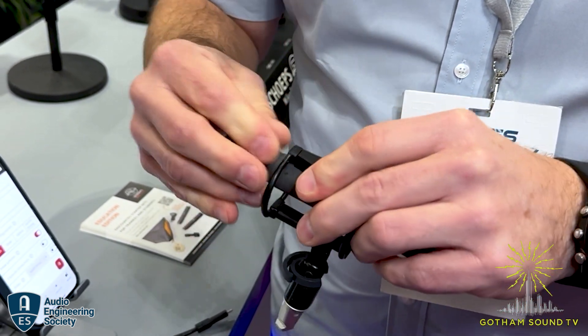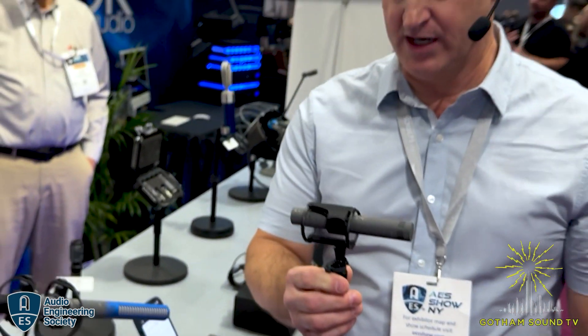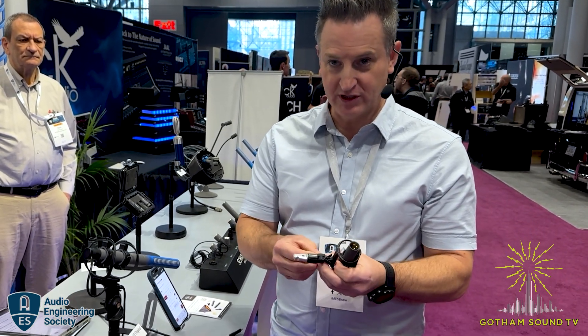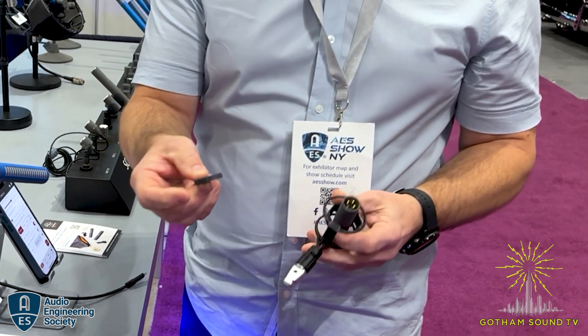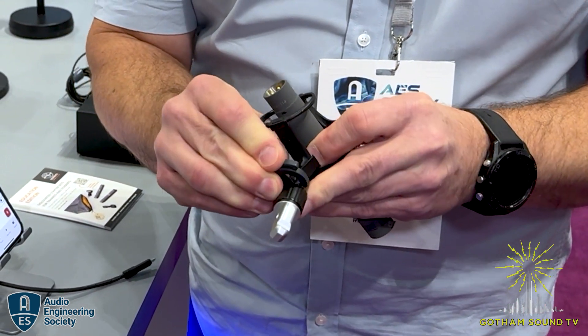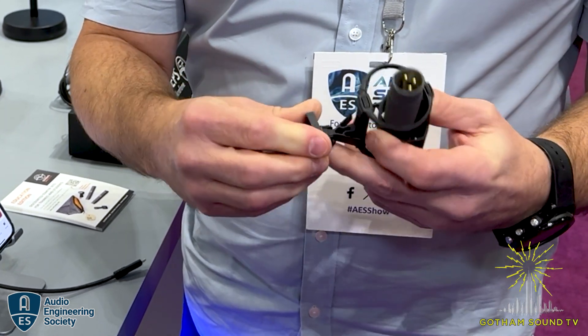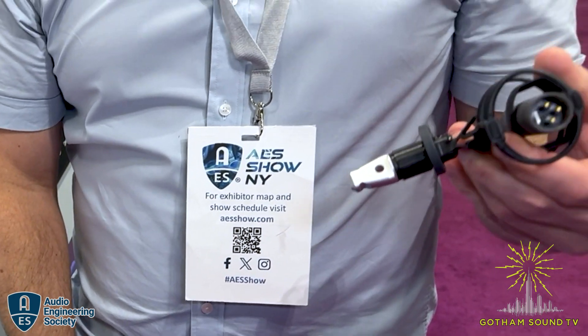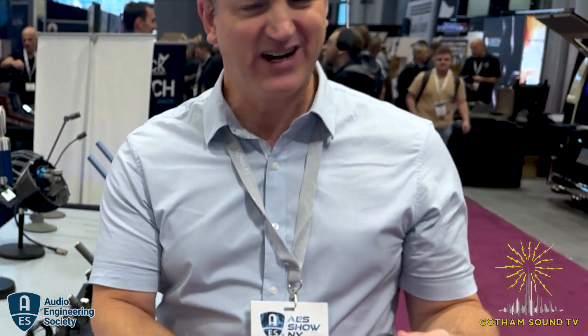That's a collaboration with Cinela. They also have a new cable clamp. This goes on like an SG20, and then a little cable clamp to harness your cabling. Generally this is going to be for studio or if you're micing up stuff live in a concert or something like that. It's a nice little product and the same price as the A20 - actually pretty inexpensive for what it is.